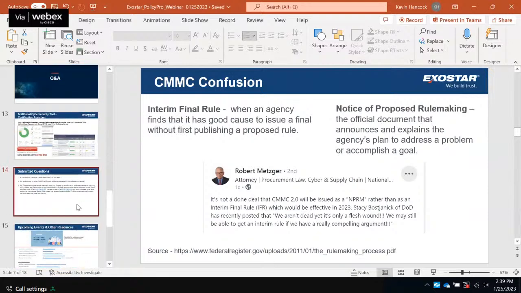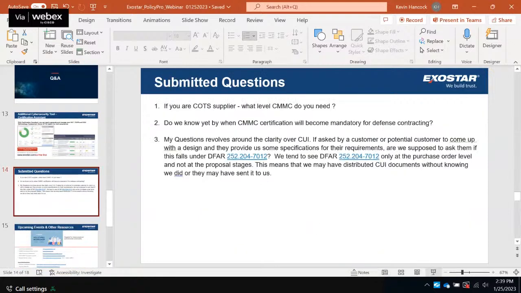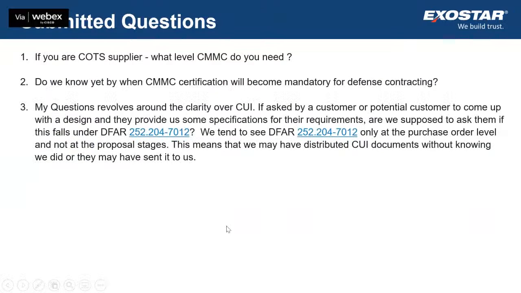Alrighty. So we get this question quite a bit around the clarity over controlled unclassified information. So this is the detail. If asked by a customer or potential customer to come up with a design, they provide us some specifications for their requirements. Are we supposed to ask them if this falls under the DFARS 7012 clause?